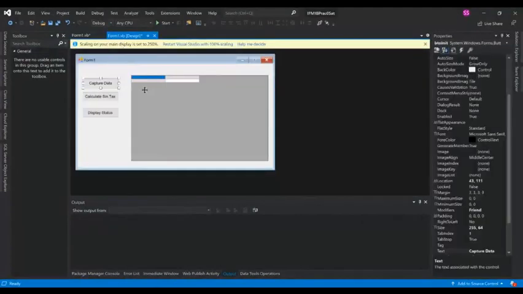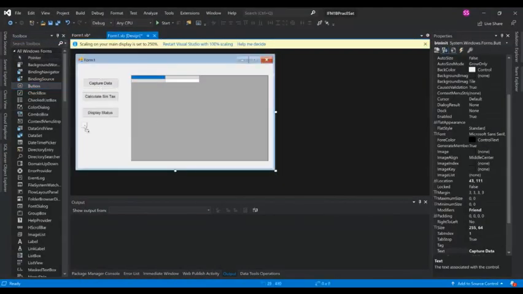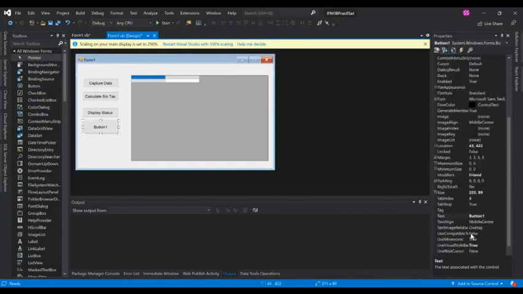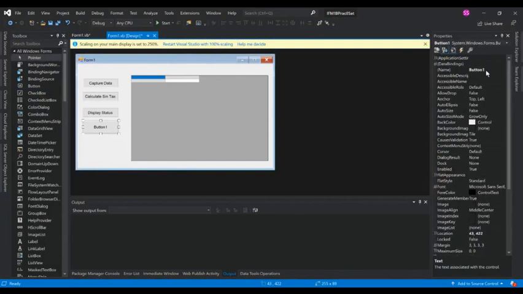All right, so we've got two more things to do. Let's add a button quickly. Let's rename. We're going to have this one called get lowest, right?